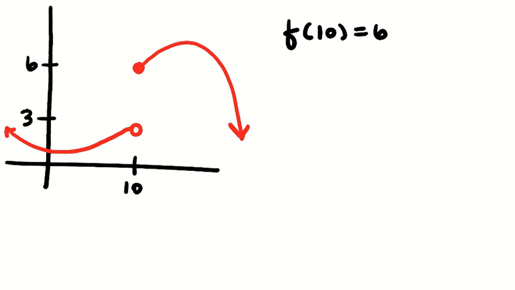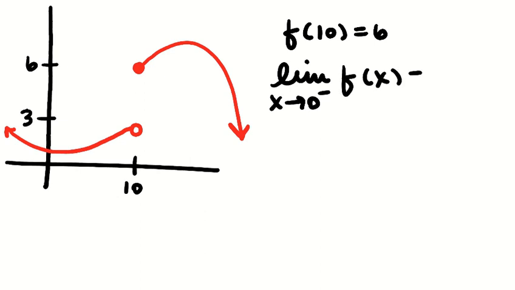But the thing with this is, we're looking at a function with a jump discontinuity. Okay, so we're interested in, let's talk about the limit as x approaches 10 from the negative side. Now usually when I would say from the negative side, I actually give the direction, but from the negative side, which direction is that? Is it left or right? Left, okay. Yes, I'm just reminding you of things you already know. Okay, so the limit from the left is 3.